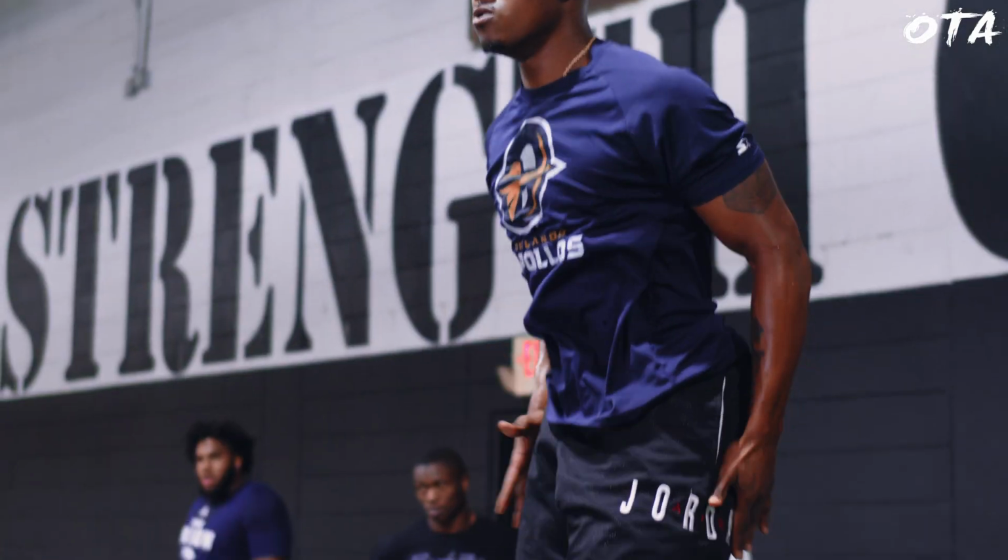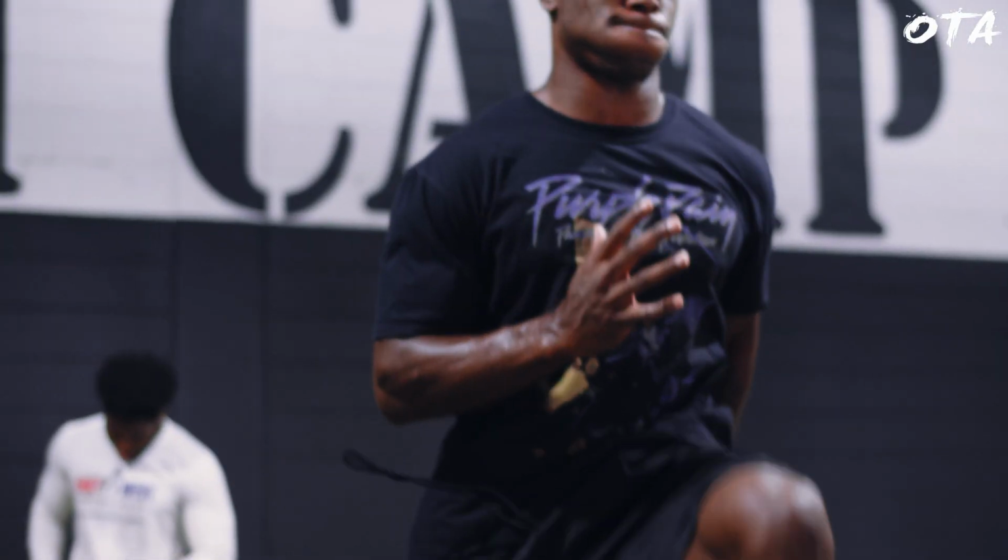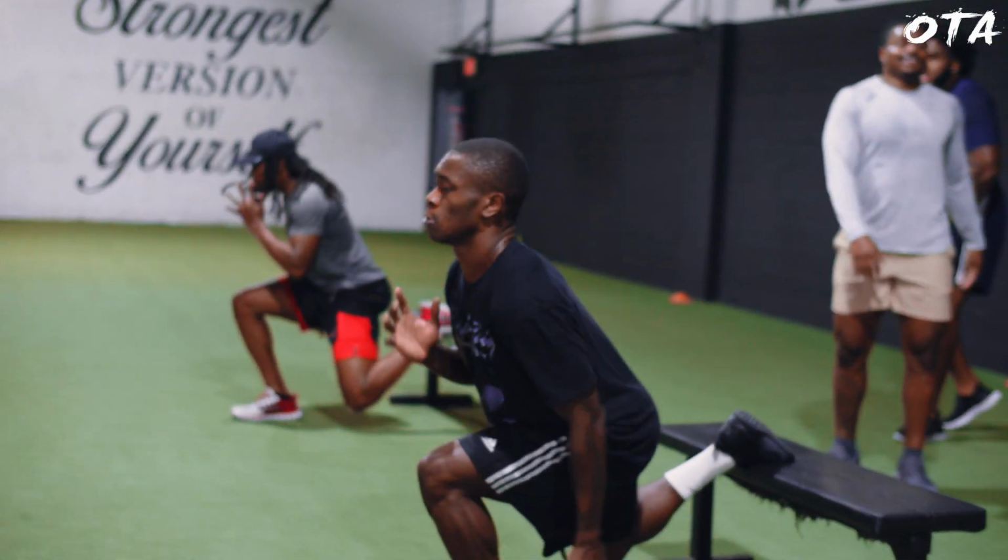deceleration. Now, the reason why we want to focus on deceleration first is because this is the precursor to acceleration, right? Eccentric contraction comes before, and it's the foundation of the concentric. You need to learn how to absorb force before you produce force. So it's one of the things that I constantly am stressing in the beginning of off season with my athletes.